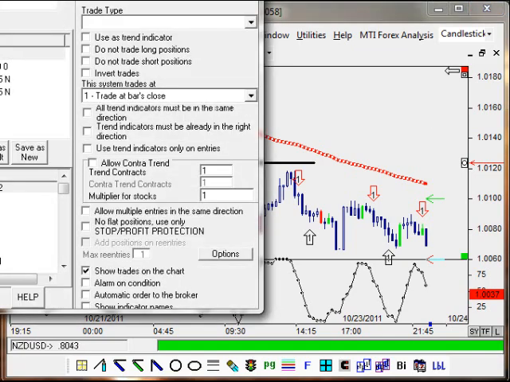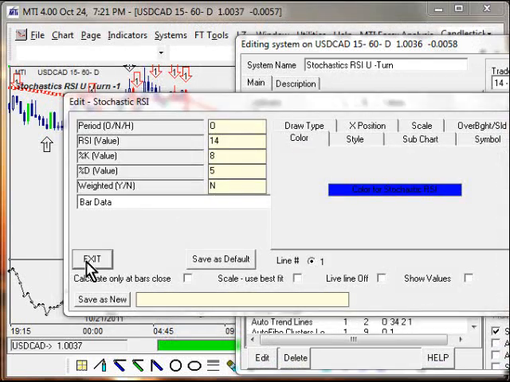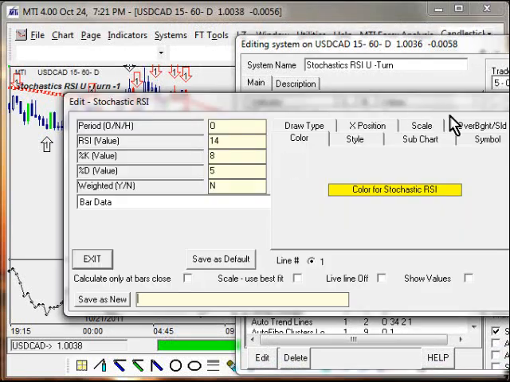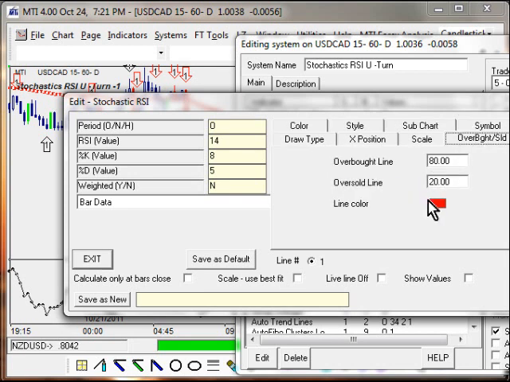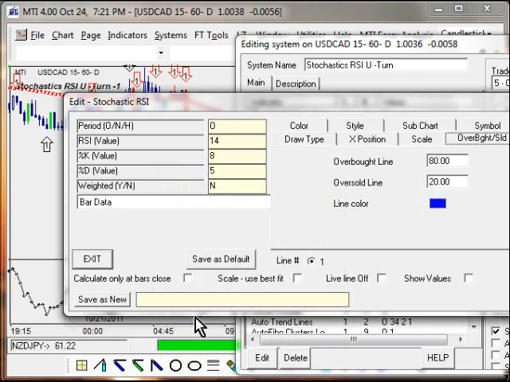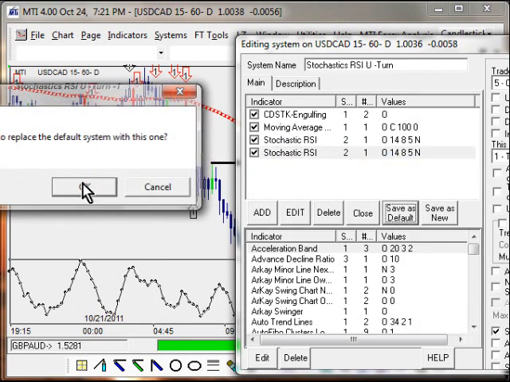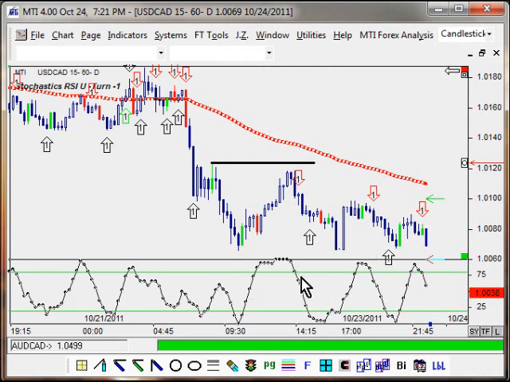But now I need to see my overbought, oversold zone. So I'm going to go back into my other indicator that I changed. I'm going to go to overbought, oversold. I'm going to change the line to blue. So that way I can see that line again. Let me show you this here. Now I can see the line. It just changed. Blue and yellow, or blue and red, will equal green, according to this.